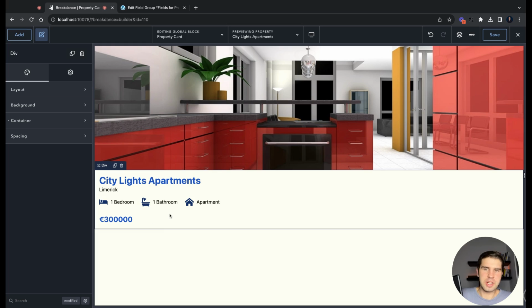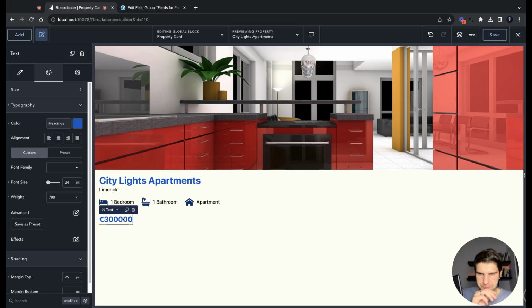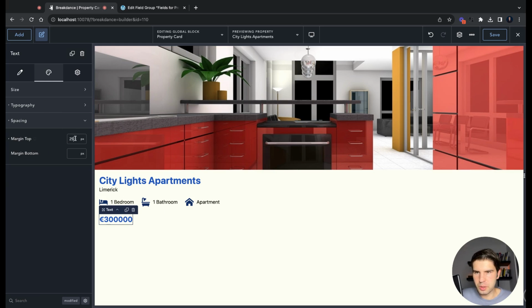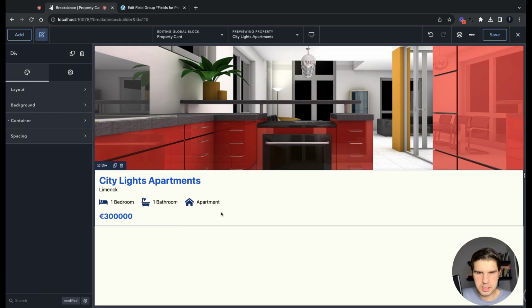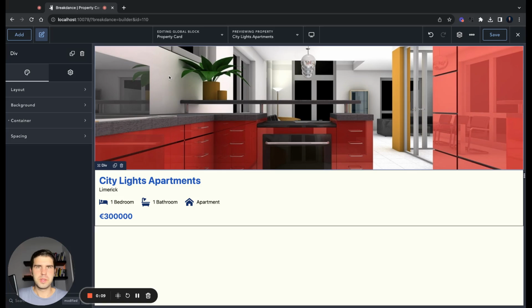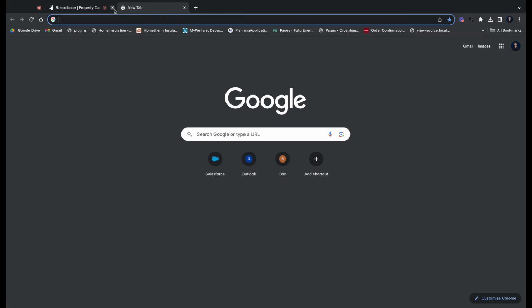Here we go, and we'll check out how it looks afterwards, but I think that should be okay for now. And I think we went a little bit too high with this, maybe 15. Yeah, I think that's a little bit better. Okay, and we can go ahead and save this. We can move on now onto the templates for the archive page.